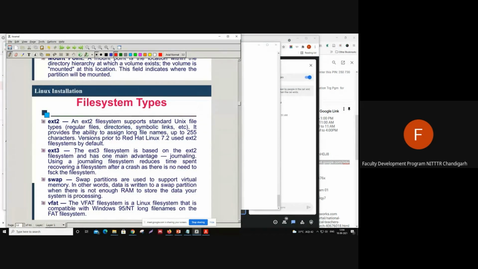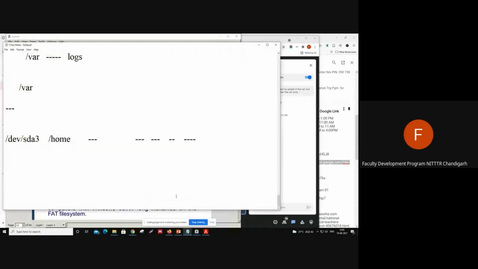Now what are these file systems? First let me tell you. Earlier, when the partition was ext2, let's say this is our storage space, and you have opened some files. Let's say you are using only this much memory.